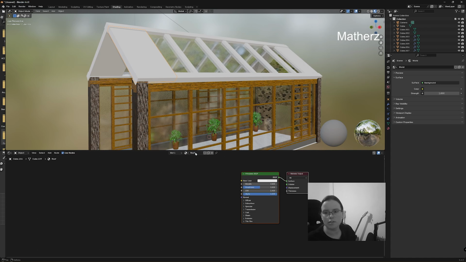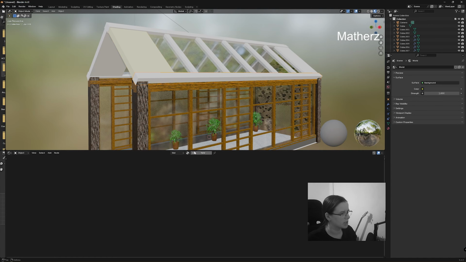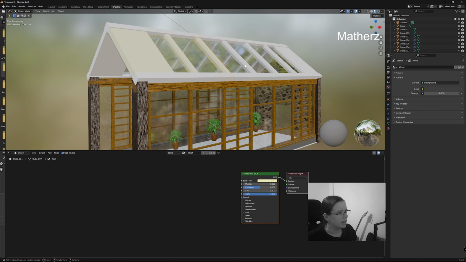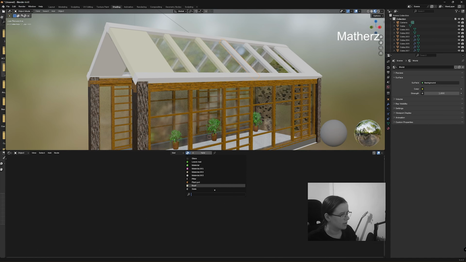Maybe we could make this kind of very light and open. So we could go with a white if you wanted to, or we could just go for kind of this offset cream. Let's see. I'm going to change all these to the same material. So we've got for this one roof. Let me see. Roof again. Roof again. And then we've got roof again. Oops. No, we don't have roof again.